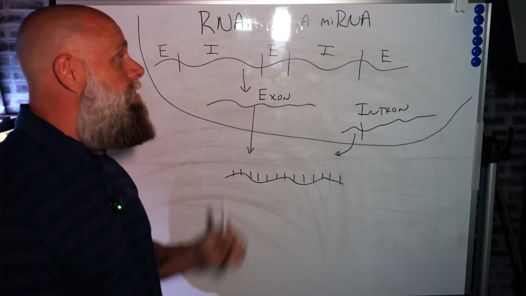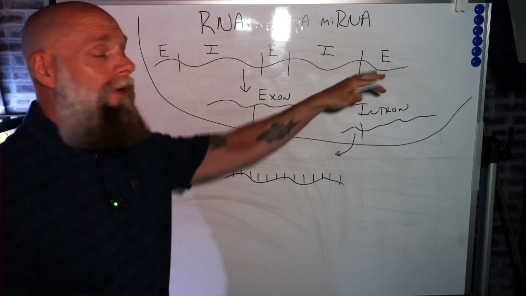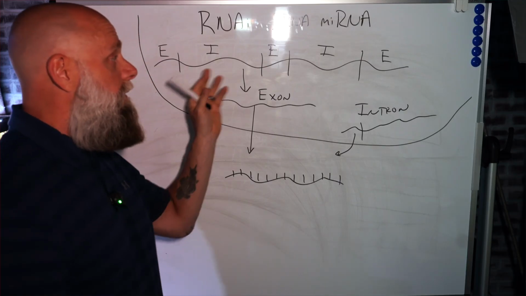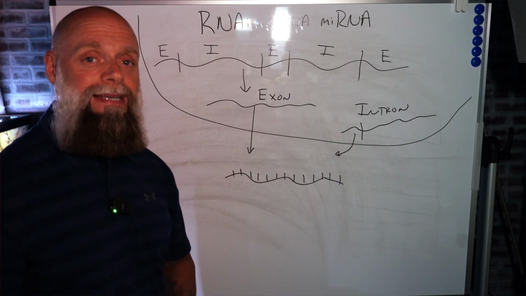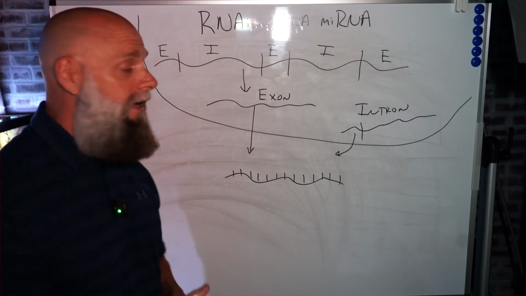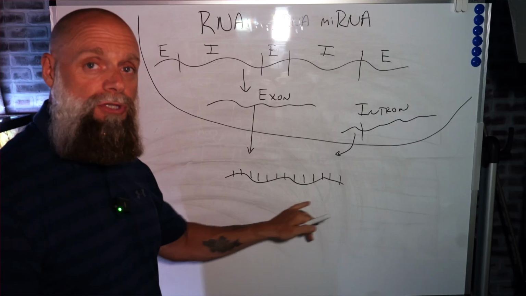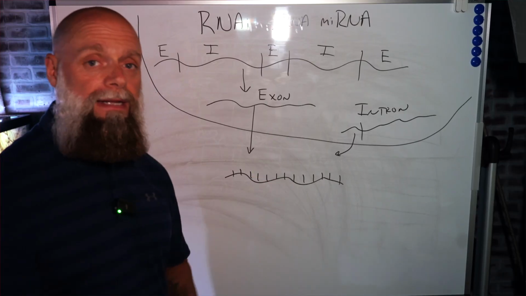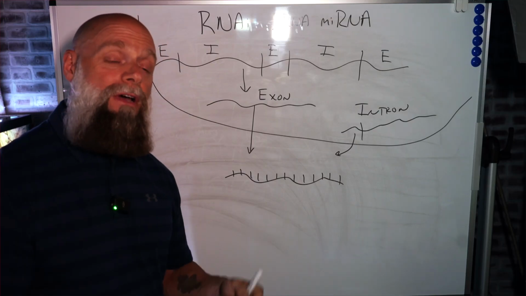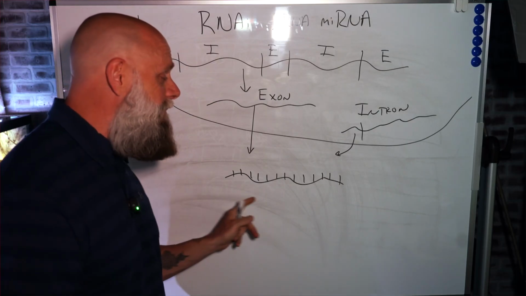And so let's say you have, up here, our primary transcript, our messenger RNA that was transcribed from DNA. We remove all the introns, we splice the exons together. Exons leave the nucleus, they get their cap and their tail, and now this messenger RNA can be translated into protein. Well, what happens if you have enough protein? How do we stop this message?